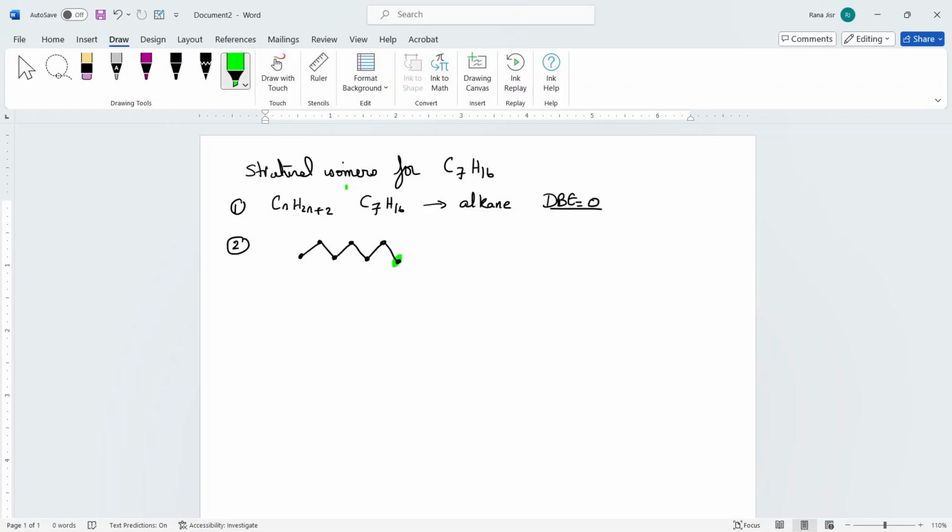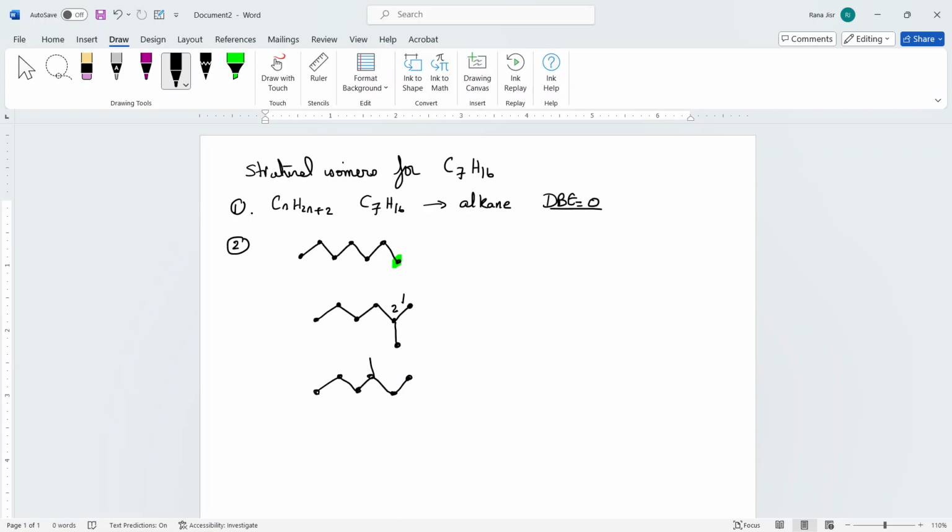Now I'm going to take 1 carbon and move it along the chain. Okay? Move it along the chain, but I don't want to replicate though. So I'm going to take 1 carbon. So now my chain is going to be 6 carbons. So that is going to be 3, and this is going to be 3. This is a total of 6. I'm going to take 1 carbon and move it along the chain. So now my substituent is on the 2nd carbon. I can make it on the 3rd carbon. This is 1, 2, 3, 4, 5, and 6.